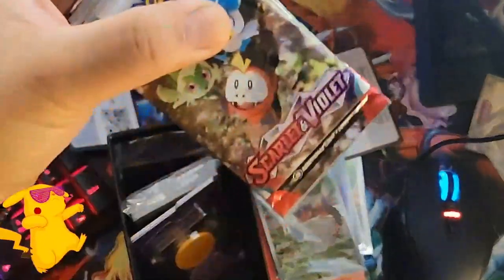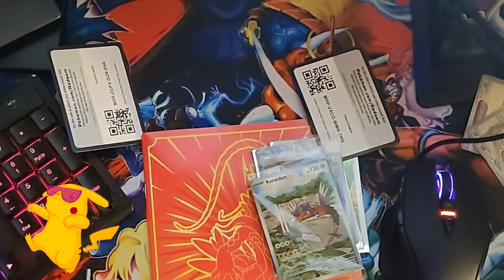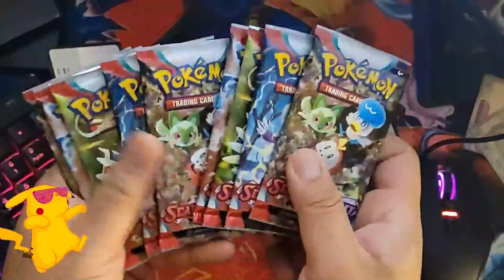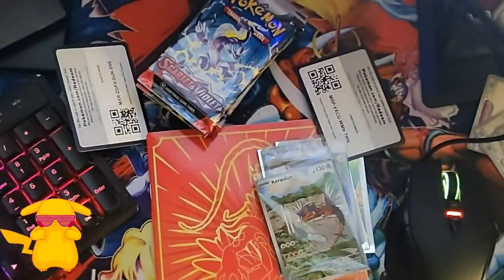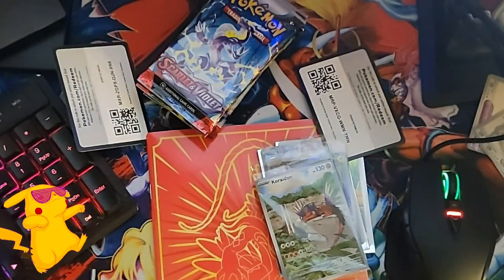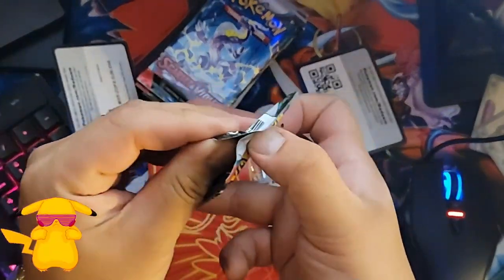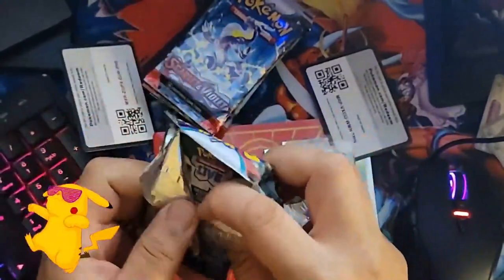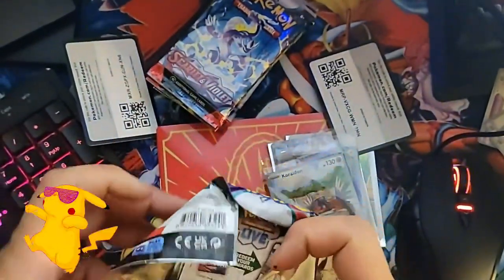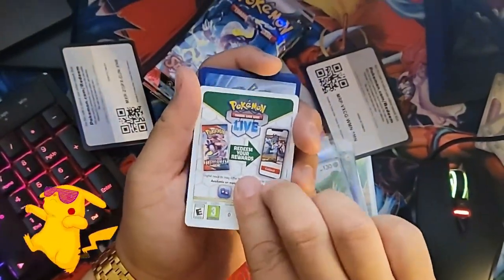Nice. We'll get the packs right away. 9 packs. Okay, I'll start with the top one like we always do. Nah, not yet, bro. This is the first time I have it. I'm gonna probably sell it. The ones I don't need, I'll sell them. But hopefully we break even. If not, it's all good.